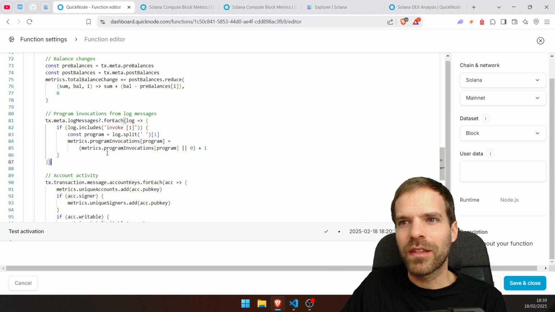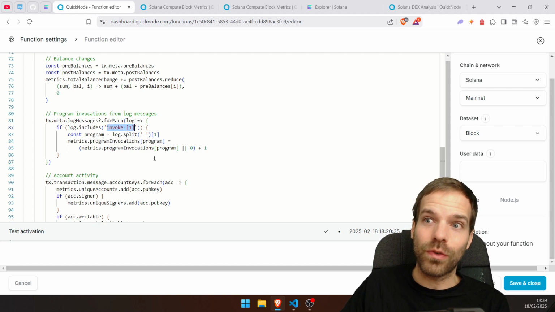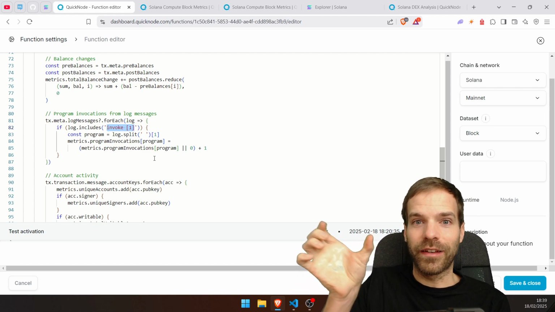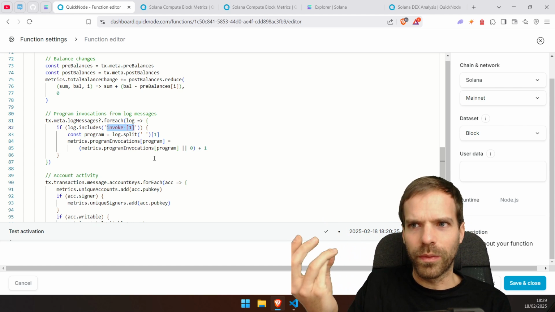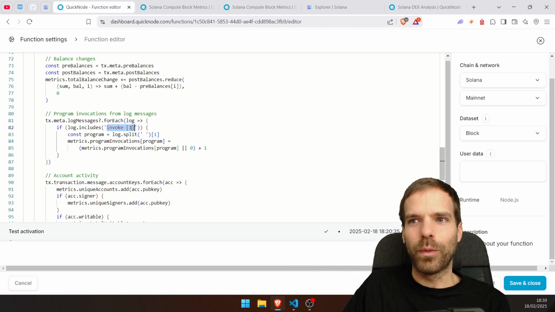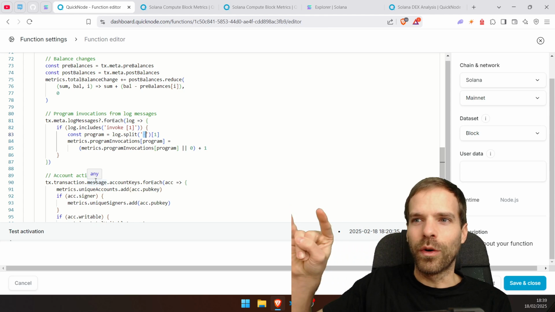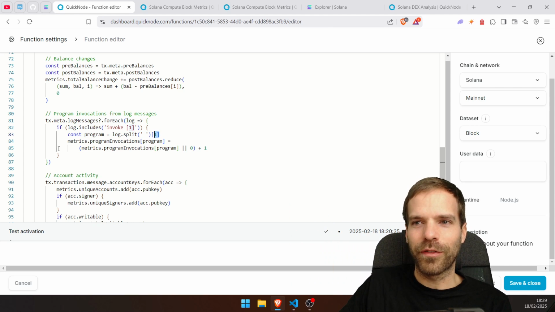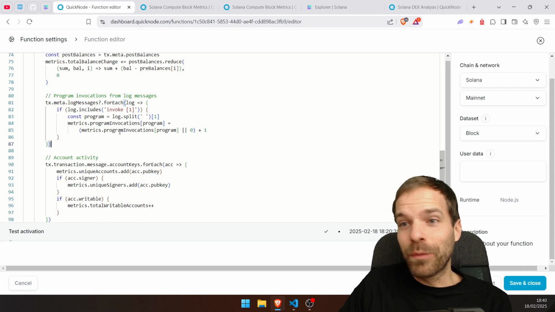Let's continue like this. And we basically just split. We're looking at top level instructions. So invoke 0 is the actual instructions, the high level instructions in the transaction directly. CPI depth 0 or 1, whatever. So no CPI, level 1. Then we split because it says program invoke. So if we get the first one, get rid of the program, and then we just get the actual program. I mean, it's a bit ugly, personally. It will work if we get the logs, okay, fine.